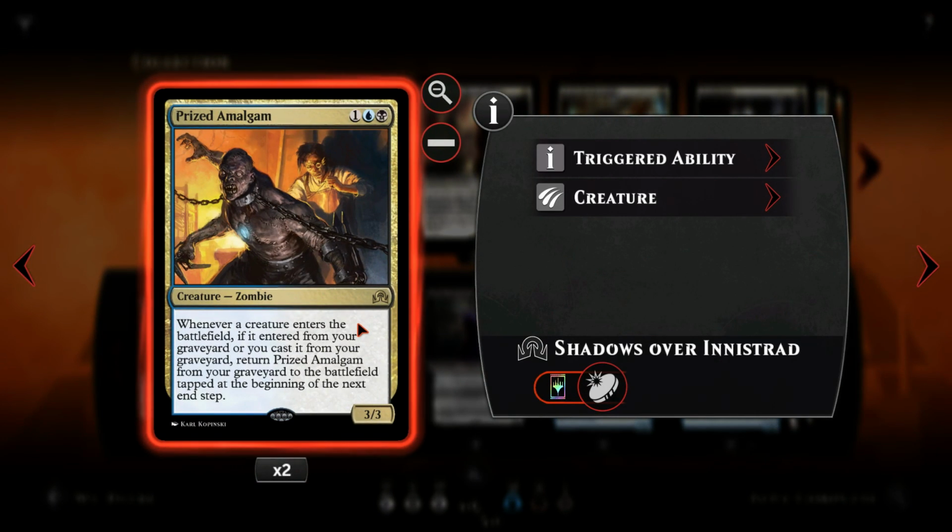2 copies of Prized Amalgam. Whenever a creature enters the battlefield from the graveyard or is cast from the graveyard, we can return the Prized Amalgam from the graveyard to the battlefield.